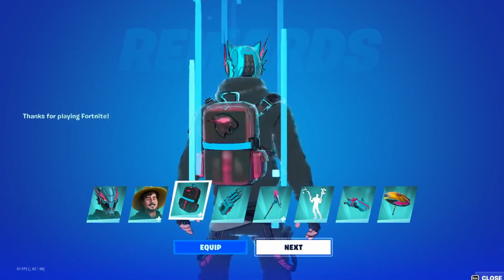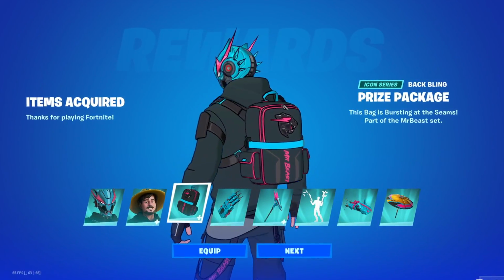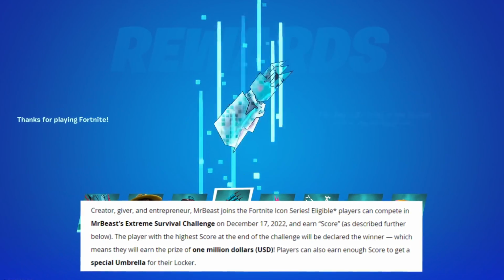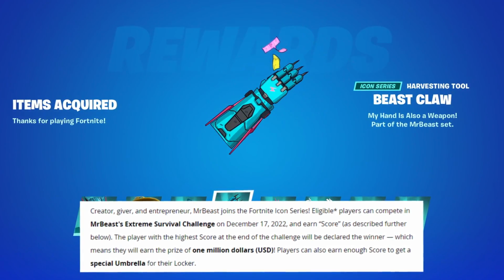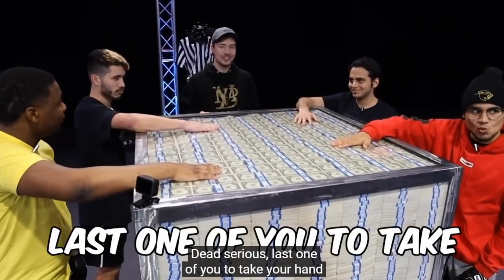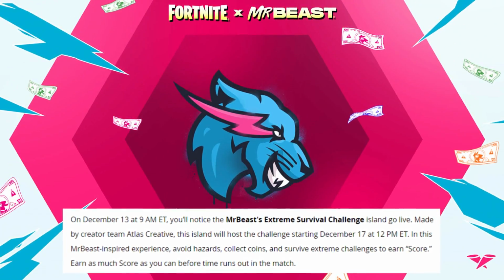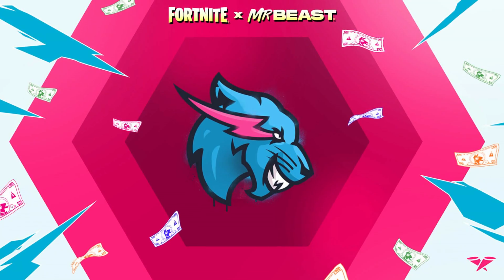Beast skin arriving in the item shop, which will allow all players the ability to earn $1 million. Literally, the highest scoring player within this particular tournament that Mr. Beast is hosting in Fortnite Creative will receive $1 million. We can also complete Mr. Beast survival quests, as stated in the article, to earn his spray of the Mr. Beast gaming logo, and also this Mr.